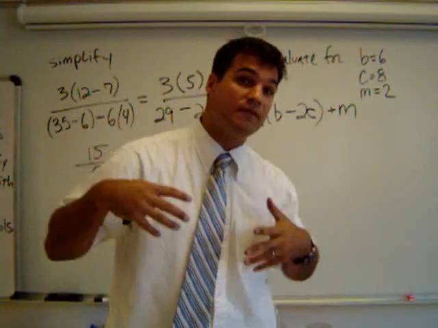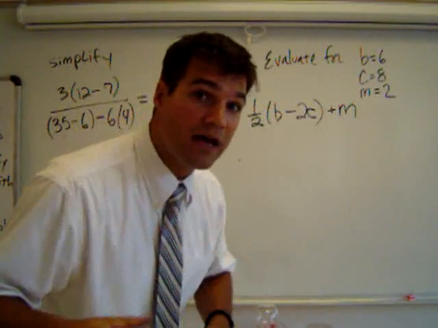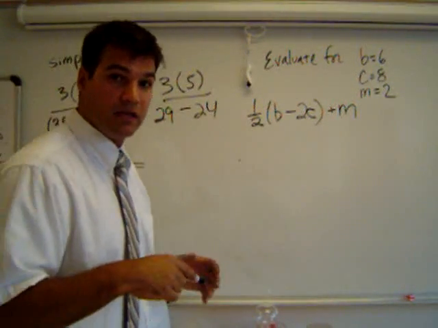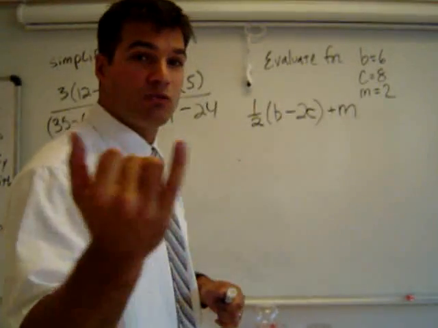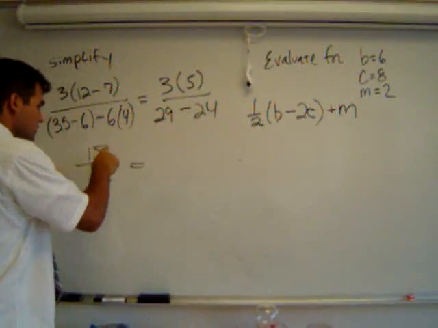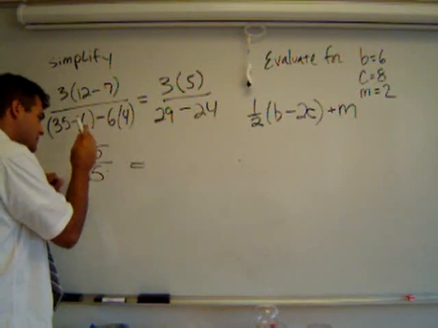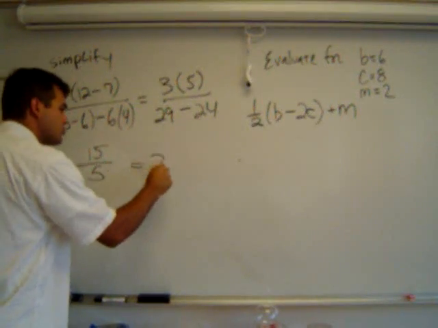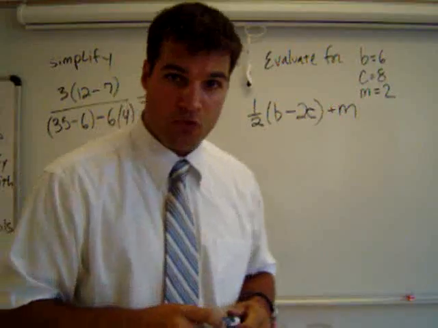How many 5s go into 15, right? 15 is how many 5s? 5 is what part of 15? I mean, no. 15 is what part of 5, sorry. 15 over 5, how many 5s? How many bottoms go to the top? That's a trace. 15 divided by 5, there we go.